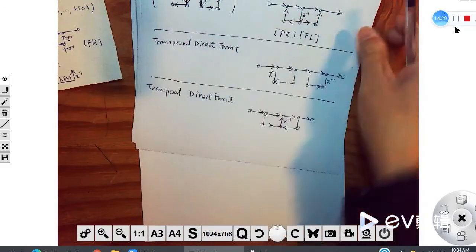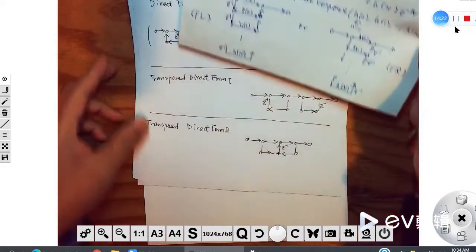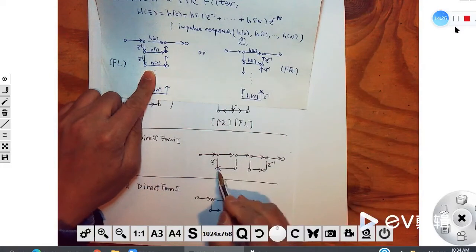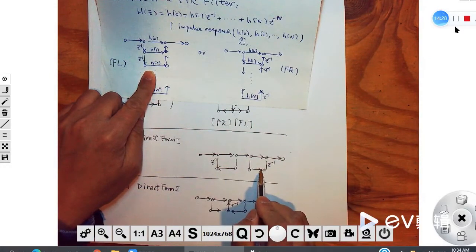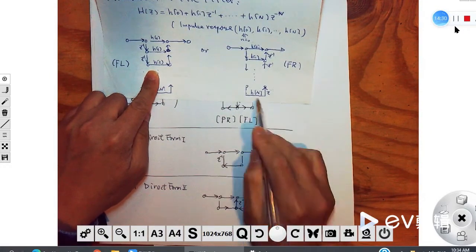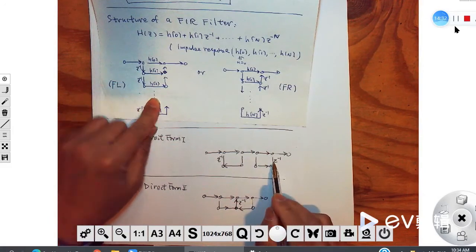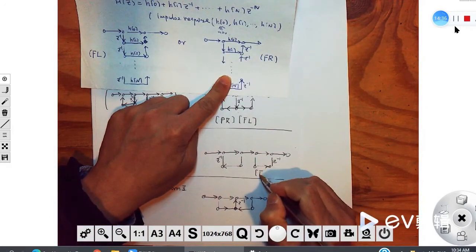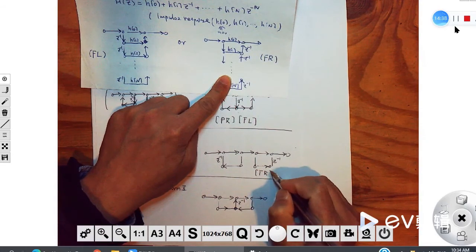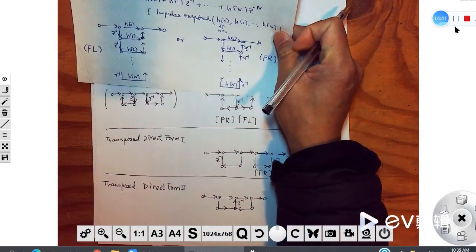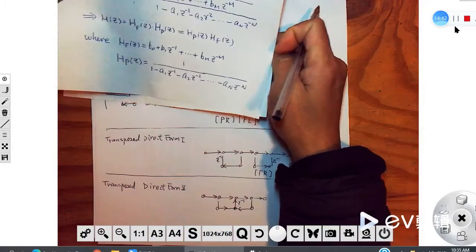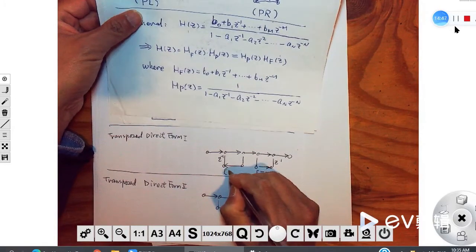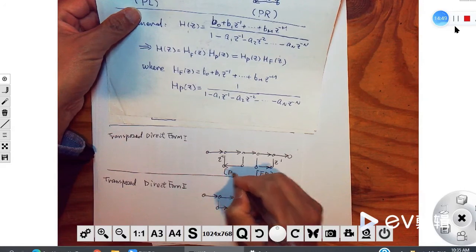And we also, let me put the names as ours. So this is forward. Forward when the delay is on the right side. So this is a forward, delay on the right side. And the backward is for the opposed part. This is a backward part, opposed part, and the delay is on the left.